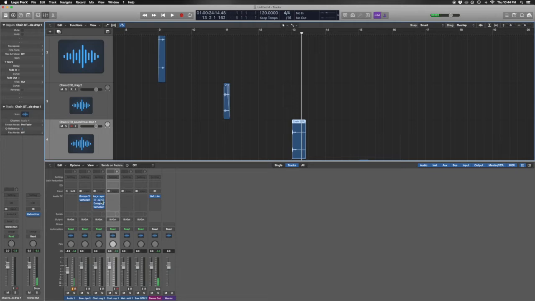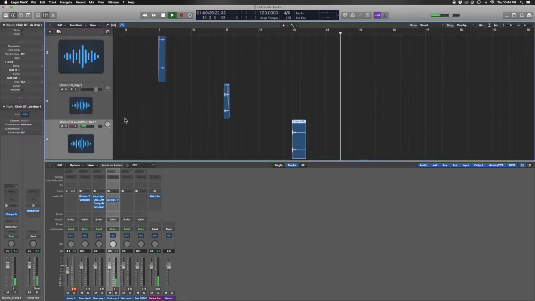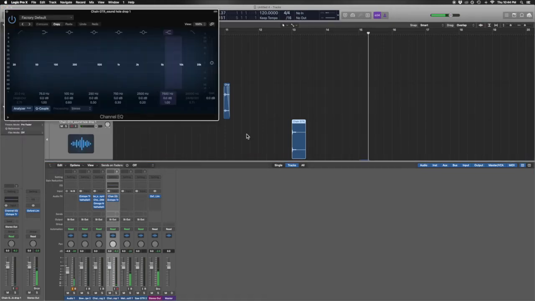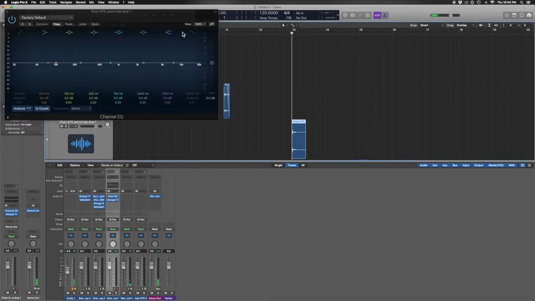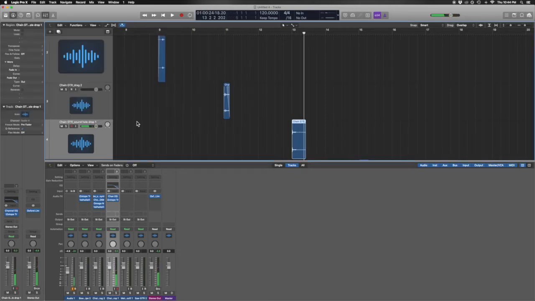Okay. I know I want to add some grit, so I'm going to bring over this guy. And then there's some top end in there I want to get rid of. Okay, that's cool.